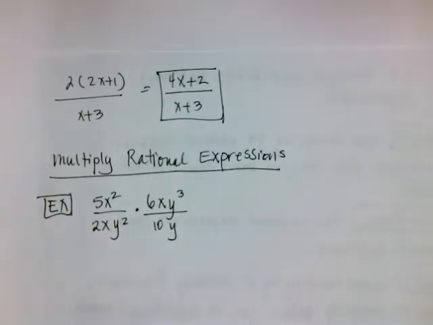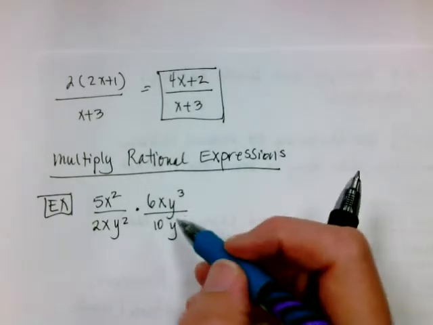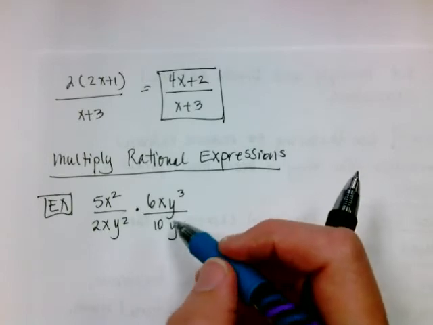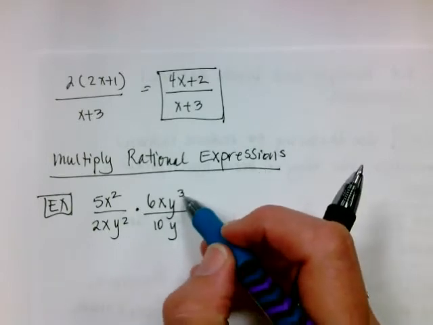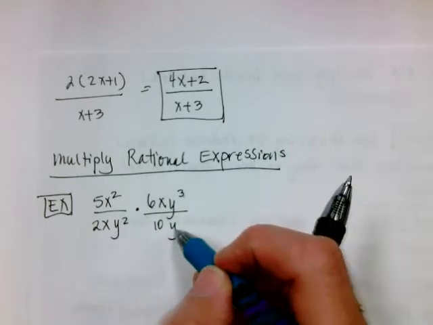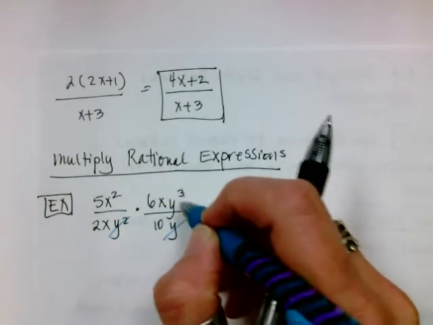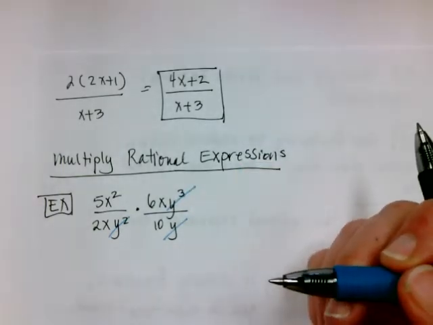And let me get a colored pen that maybe you can see. I think you can see this one, so you can still see the numbers through when I cancel things. All right, so notice, let's just start with the y's. I have 3 y's on the top that are multiplied, and I have 1, 2, 3 y's on the bottom, so those are all going to cancel, okay?